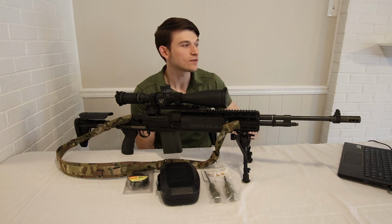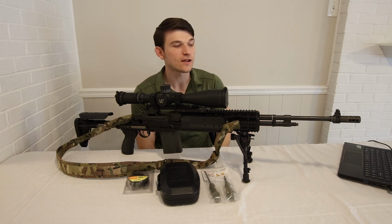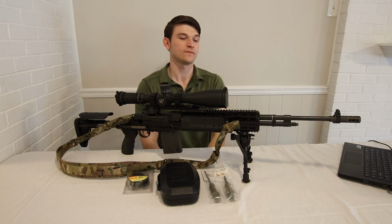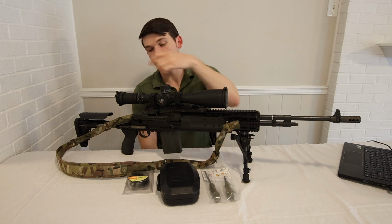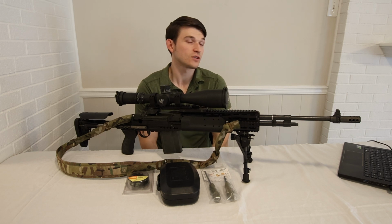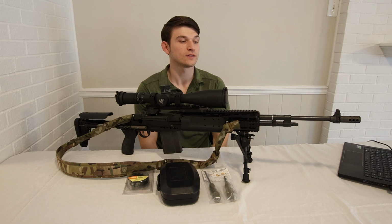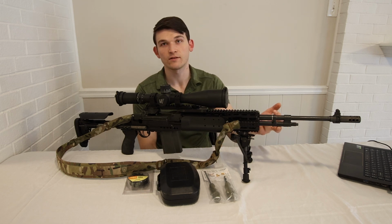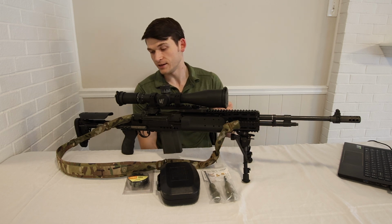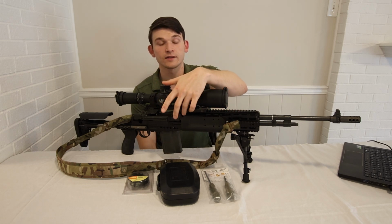Another question is how has maintenance changed for this rifle? So I used to clean it pretty frequently. I used to take out the action from the chassis probably every couple months, which is a little bit too frequently. I've since stopped doing that, which is one way maintenance has changed. So now the main way I do maintenance is just by taking the piston out, cleaning that, taking the trigger group out, cleaning this area, and then of course cleaning the barrel.